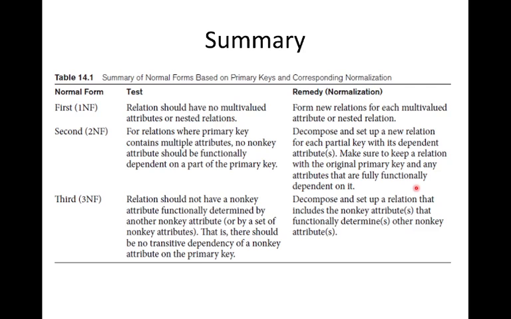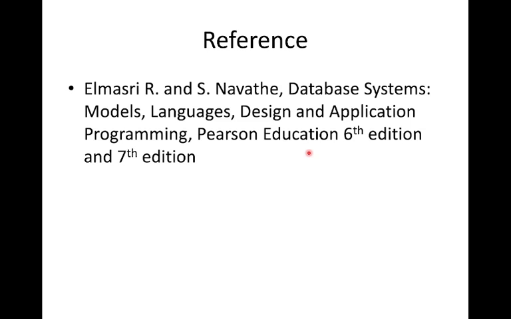So this is a reference. So this is very important. You have to learn this summary. You have to understand it thoroughly for the next assignment. So you have already mapped the ER into relations. Now the next part of the assignment is to check whether those relations are in first normal form, second normal form and third normal form. If they are not, you have to convert them into first, second and third normal form.